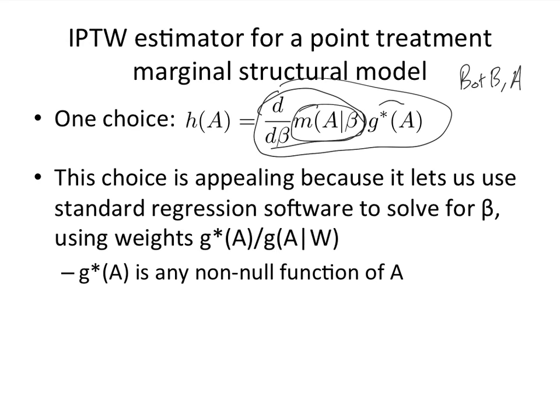And then times, again, some weight function. Again, we're going to see this just like we did in the stabilized weights. This is really to do stabilized weights. The reason this choice is appealing is that the standard regression software can be used, and it just means that you put in a regression of y on a and you add weights, and these weights are these right here. So if I calculate these weights, I can just do weighted regression. I don't have to write any new software or anything. Yay! And that's why these originally took off, because they're very simple to implement.